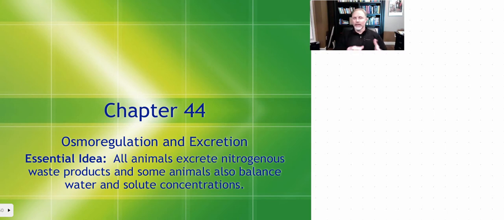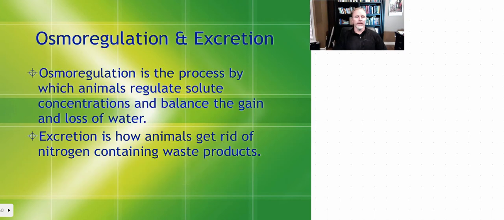And they do that by regulating the amount of water that's excreted through their kidneys, as well as maintaining the solute concentration dissolved in the blood and of course in the urine, how watery it is and so forth. Okay, so osmoregulation is the process by which animals regulate the solute concentration and maintain that water balance in their bodies. So when it's really dry or they're in a really hot type of environment, they're going to want to conserve the water. If water is readily available, they've drunk a lot of water, then they want to keep that solute balance at the right set point inside their body and get rid of that excess water. And excretion is how the animals get rid of those nitrogenous waste products.